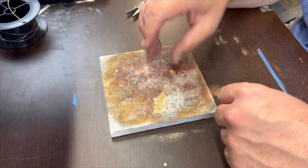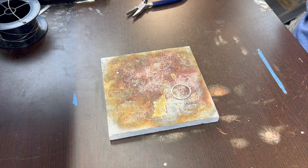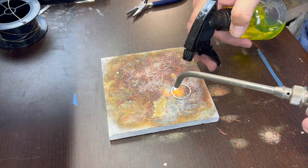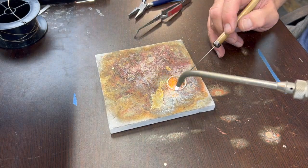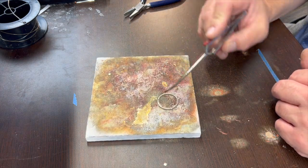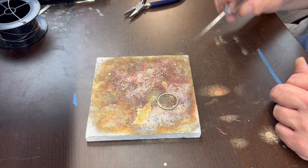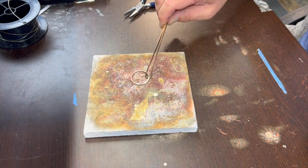Make sure they're pushing together tightly. You can just flux that and solder it, then round it back out again. What just happened is I wasn't heating this very evenly, so solder jumped to one side of the gap. In order to get it to go across to the other side, I heated it more and used the pick to paint it across the gap once the other side was hot as well. Happens now and again.